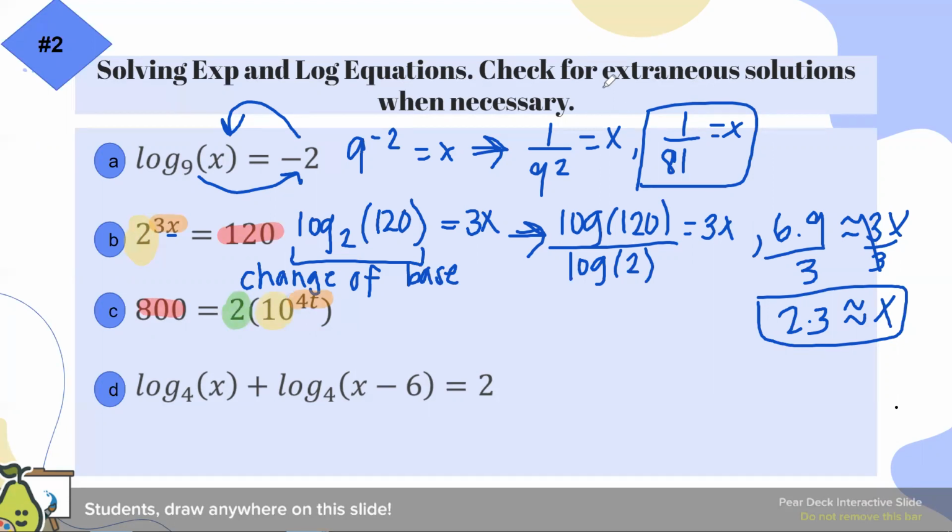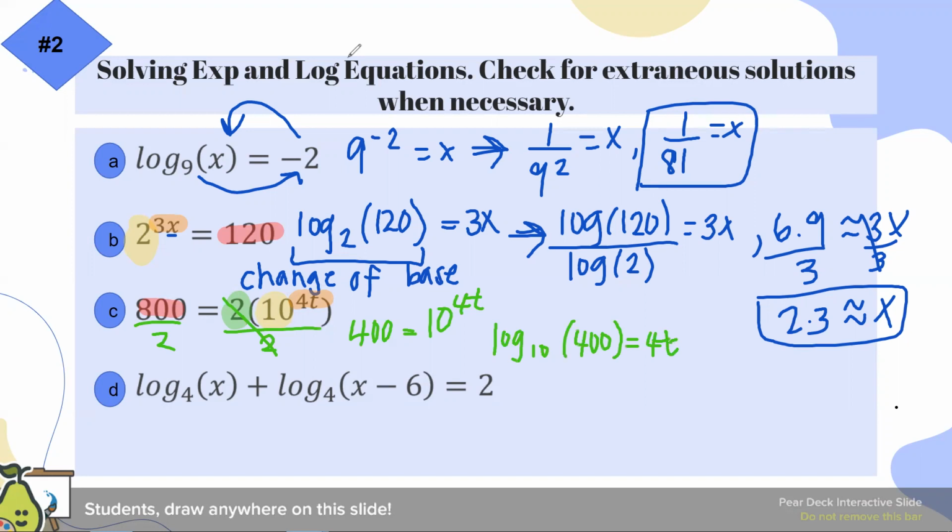So in order for this problem to become the same as the other, I have 2 times 10 to the 4t is equal to 800. And I just want to simplify this a little bit. So in order to get on the same page, we're going to need to use our inverse operation of dividing both sides by 2. And when we do that, we end up with 400 is equal to 10 to the 4t. Now we're back to where we started. So we can convert this to log form, right? This is going to become log base 10 of 400, and that's going to equal our exponent 4t.